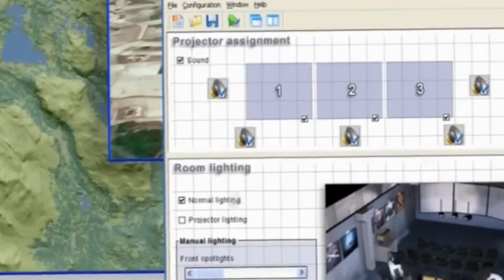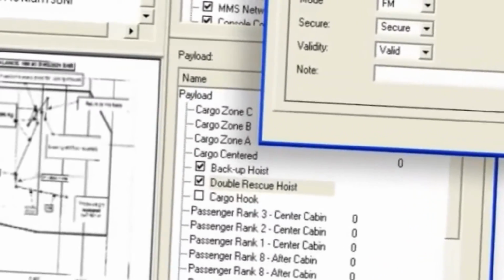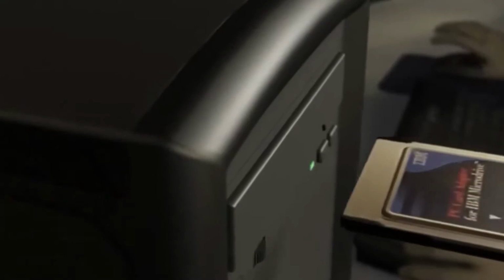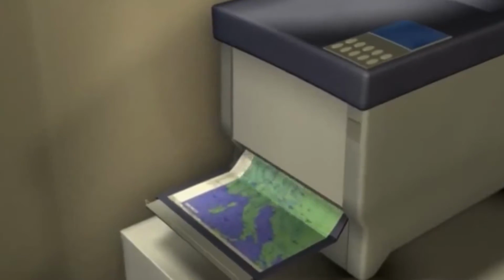The crew use the MSS to rehearse the mission together. This involves, amongst a number of things, going through the route and major events. The last part of the mission through the target area is flown in real time in the MSS. Finally, mission data is transferred onto the DTD and mission printouts are made.